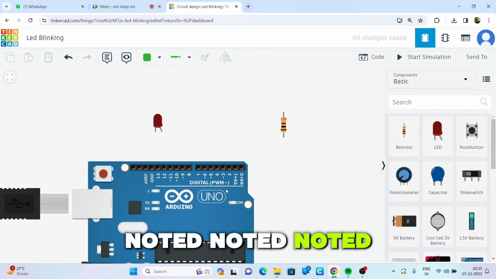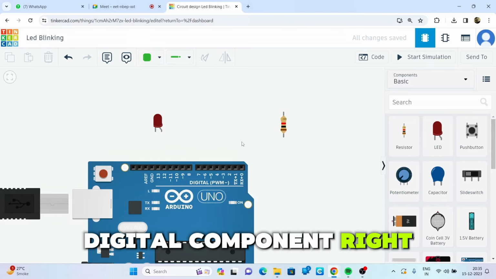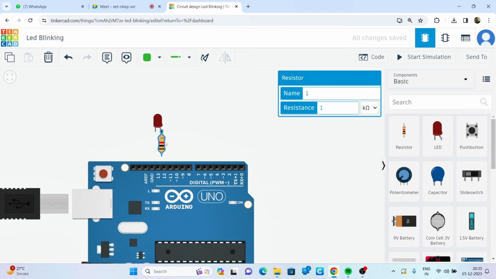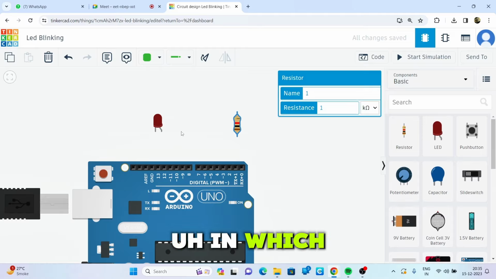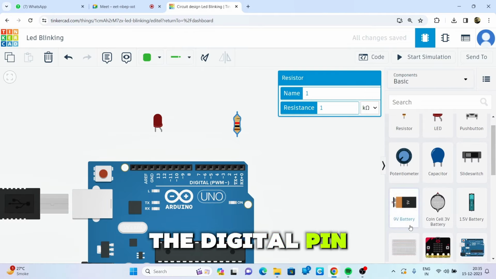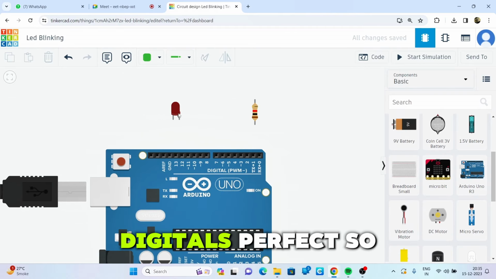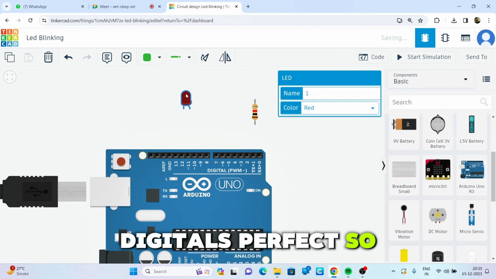Okay, noted. So it's a digital component, right? So now just tell me, which pin are we going to connect it to, the digital pin or the analog pin? Digital, sir. Perfect.